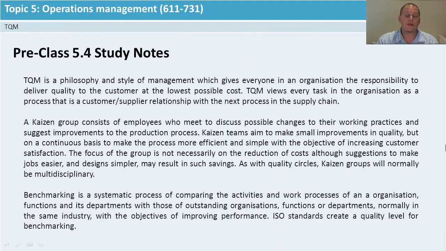I've got here for you the pre-reading study notes, and I've condensed it down into the three main areas of TQM: continuous improvement, Kaizen, benchmarking, and ISO. I can't do the math, but they're the five main areas. Have a quick read through this one on here, and I'll give you an idea about where we're getting ourselves into. I'll make a start now.